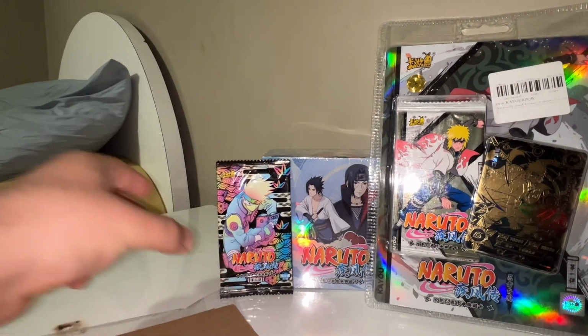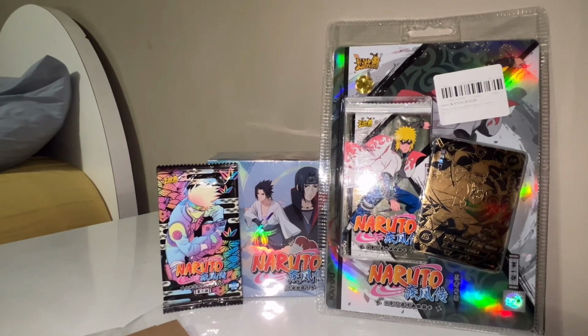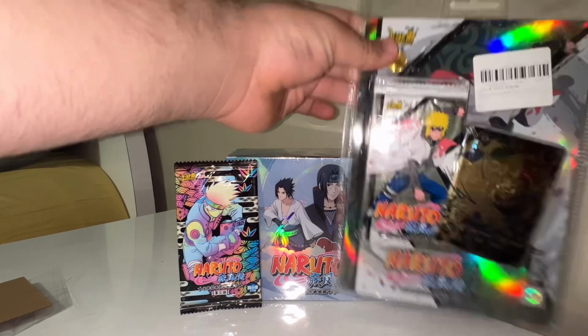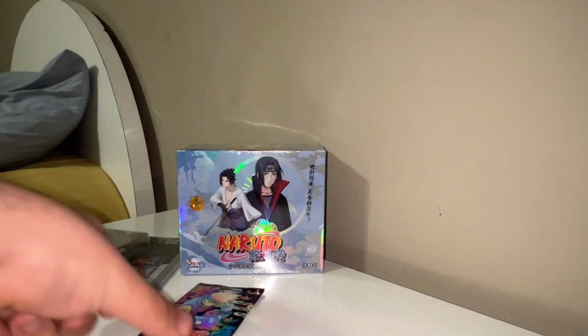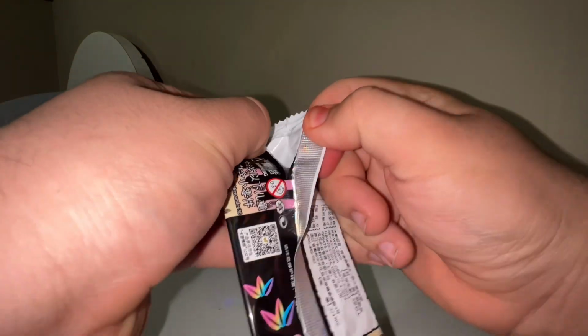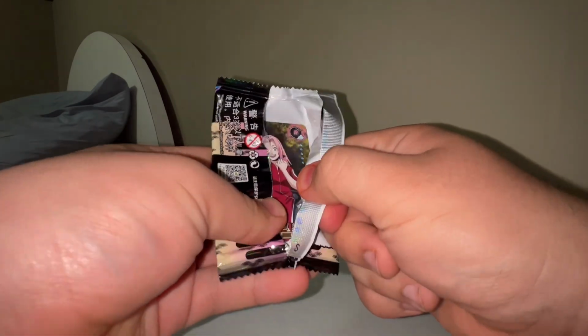So let me put it over here. Man, hold up, just let me move my phone quick over here. So yeah, as you can see, doing this. Let me move this to the side. Move the Itachi Cloud in the back. And first of all, let me just open up. Excuse the noises in the background. My family was just watching. But yeah, let's see what we get.